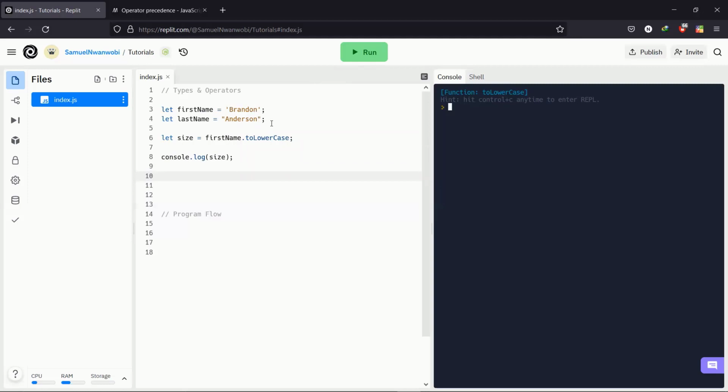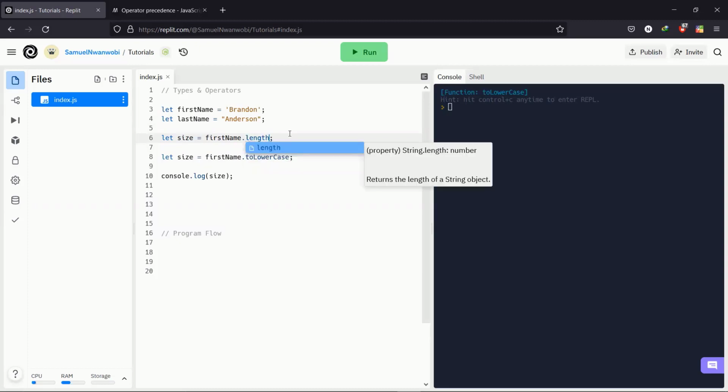Look at the way I wrote it. I tried writing it the way I did where I was trying to call this property.